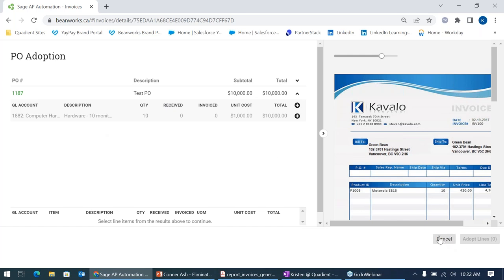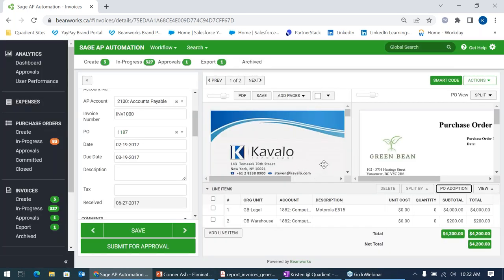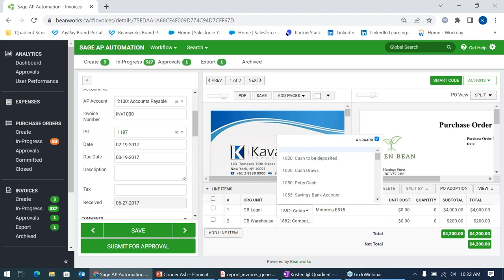Finally, our newest feature is line item capture, where we use OCR technology to smart code the descriptions, line details, including subtotals, totals, and it'll all populate here. Now, at this point, nothing is hard-coded so that you can actually use inline editing to make adjustments if needed. So you just click and you can edit here, you can type in what you want, or you can search. So beautiful. Once you've gone through all this, your invoice looks good to go. You can go ahead and click submit for approval.